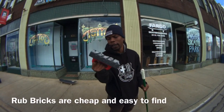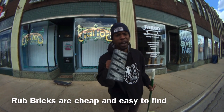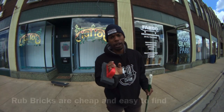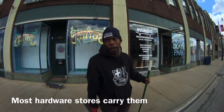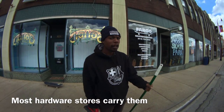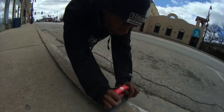This rub brick is actually bigger than the normal. And it only costs about $22. Get it at a hardware store or like Lowe's or pretty much a Home Depot, anything like that, you'll be able to get a rub brick pretty cheap. So it's not hard to come by.